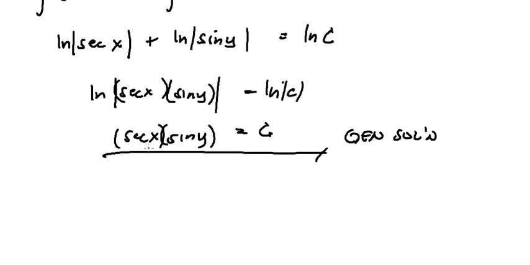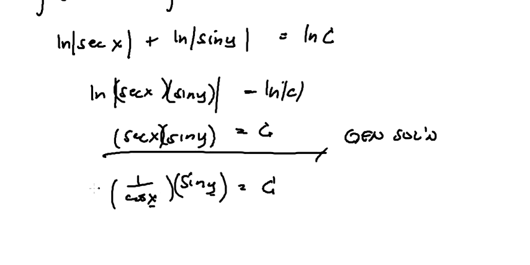Or you can also separate x and y here by taking its equivalent. So we have this secant here is just 1 over cosine x and this sine y here is sine y. Okay, then is equal to c. You cannot mix this up because this angle here is in terms of x and the angle of sine here is in terms of y.